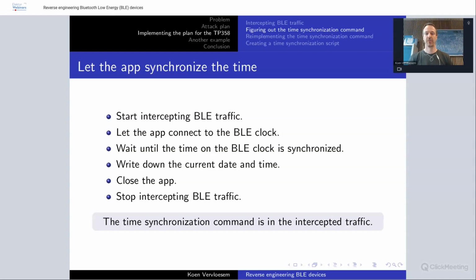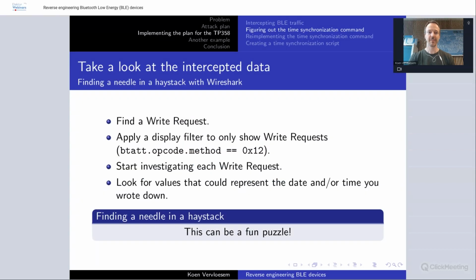This way, you limit the number of packets by starting just before you connect and stopping immediately after you close the app. So you have a haystack as small as possible, because you know the time synchronization command is in this intercepted traffic, but in principle you have to go through all of them.